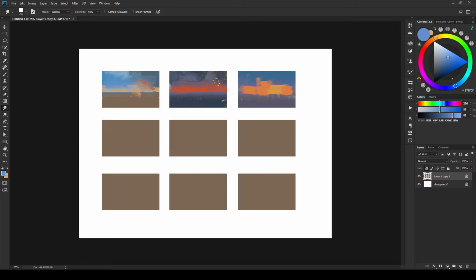And I know I've shown this brush plenty of times before, but the gist of it is if you work very quickly with it, you get really crisp edges. And if you work slowly with it, you get soft transitions.